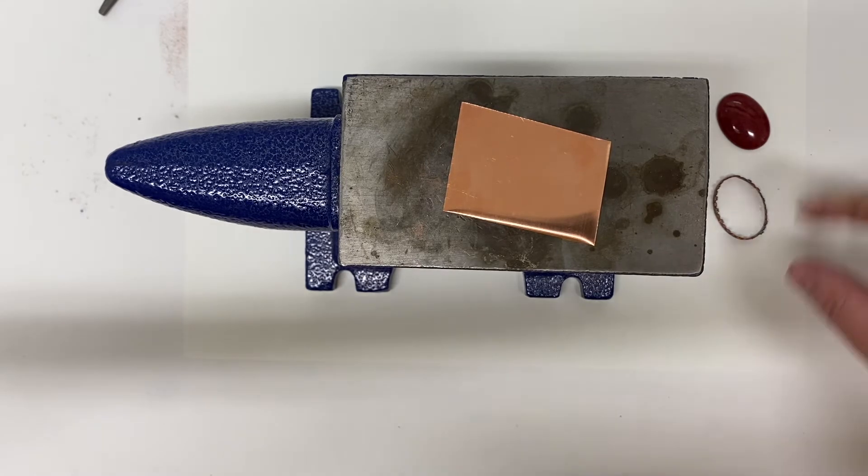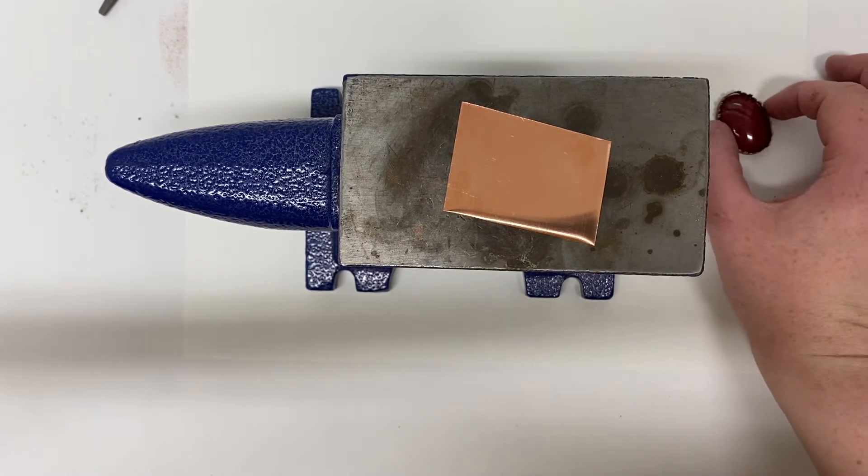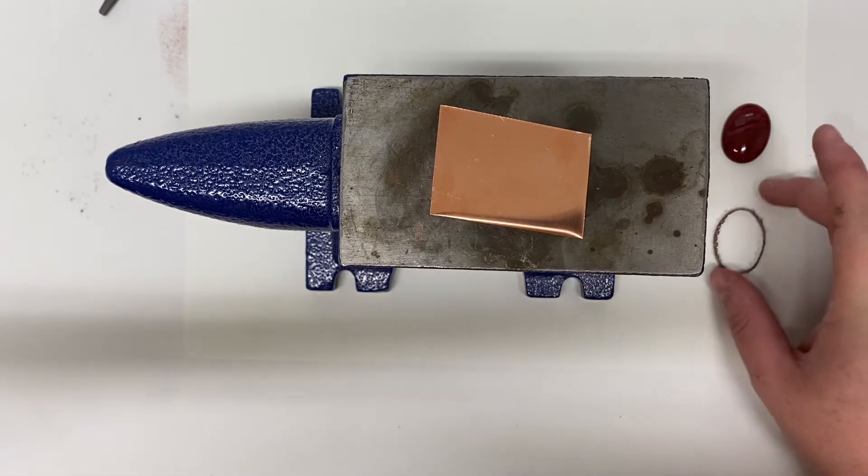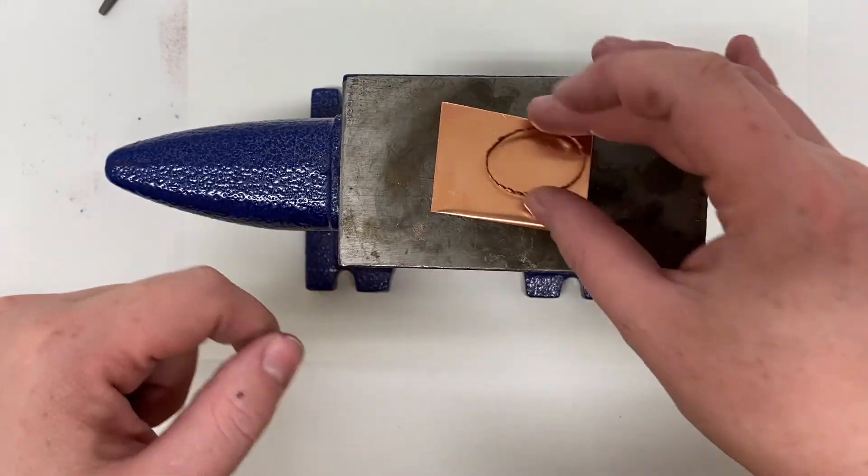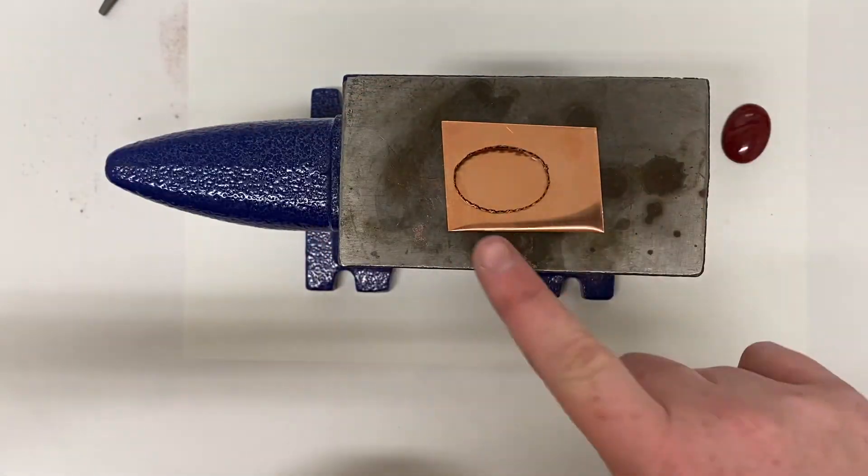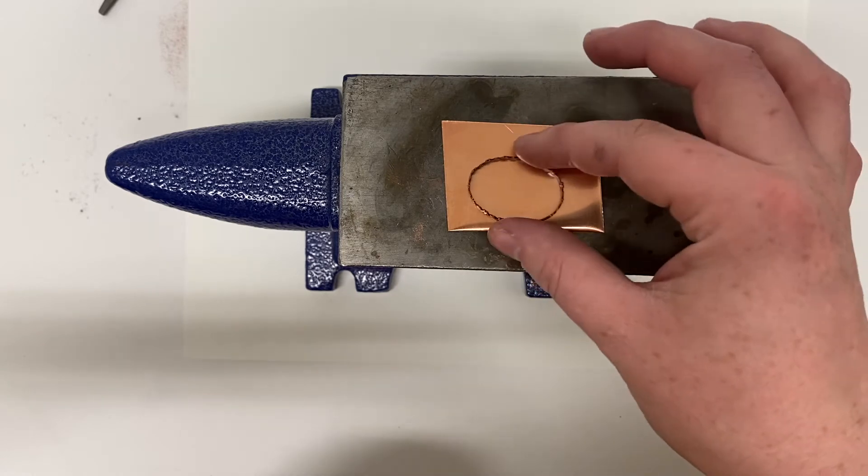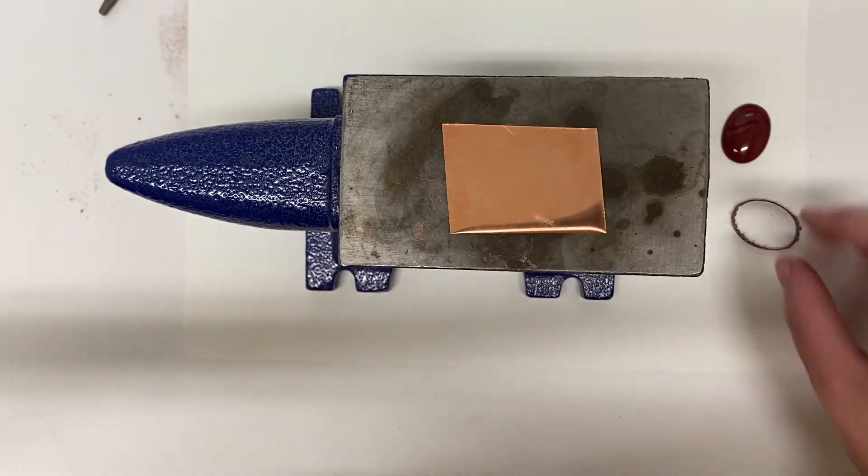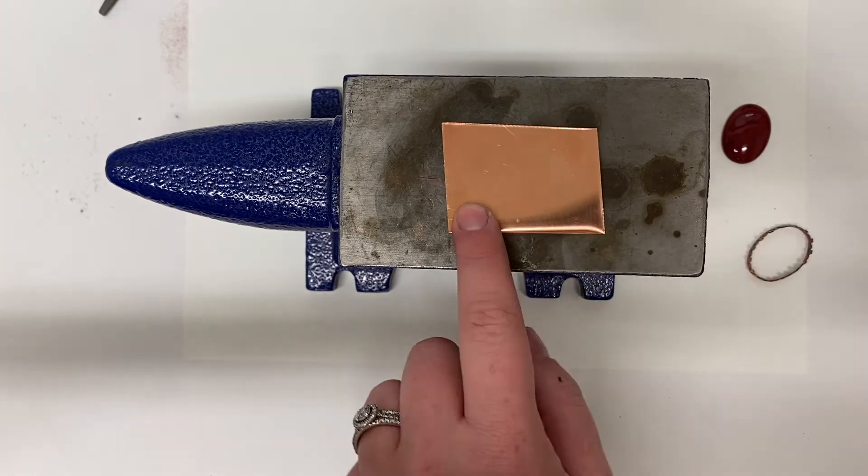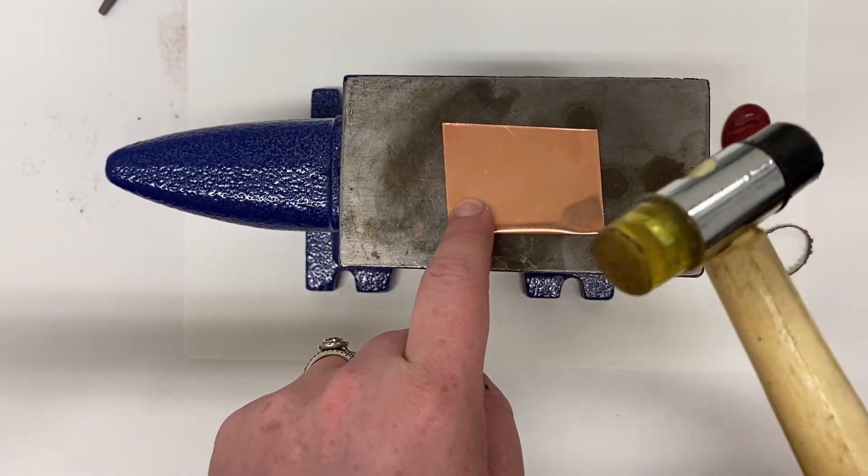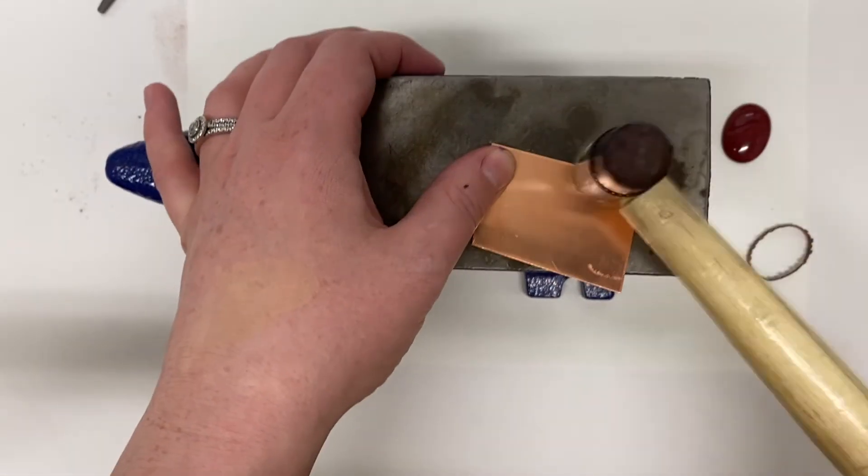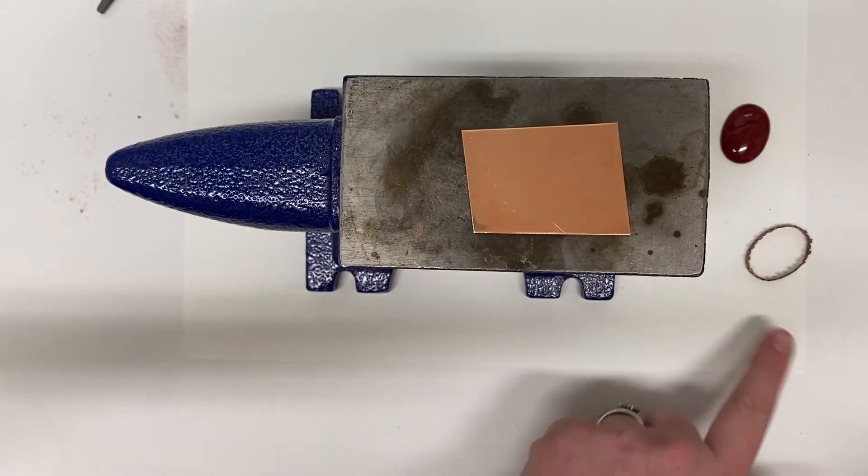I have my gallery wire soldered. It fits precisely around my stone. At this point you want to make sure that shape stays correct. Then I have a chunk of metal that I will solder as the base. You just need a rough shape and it needs to be larger than your gallery wire. You don't want to cut out your precise shape at this point because sometimes when you solder this can shift. You're actually going to solder it first and then cut out the shape that you want around it. Because we want a tight joint between the bottom of the gallery wire and the base of the metal, you need to use a rubber mallet to hammer this completely flat.